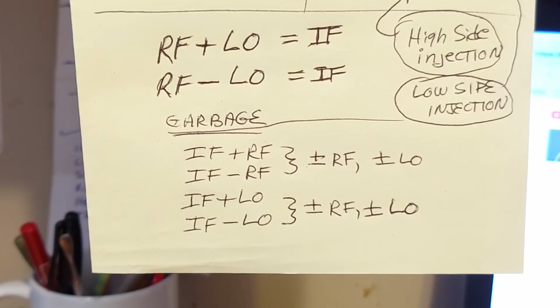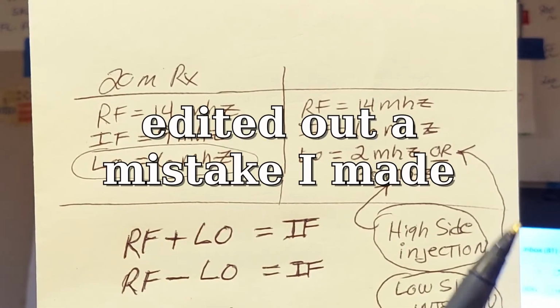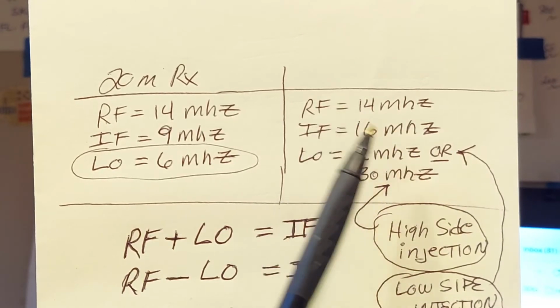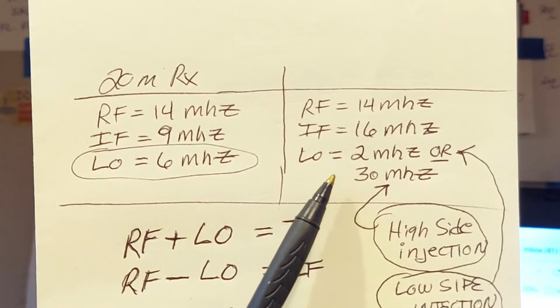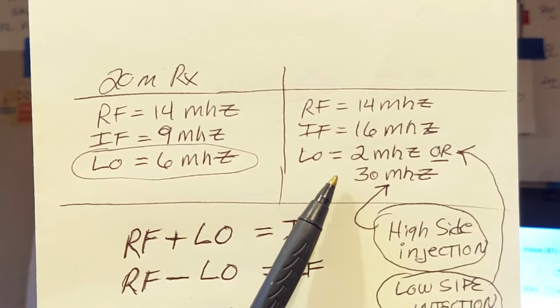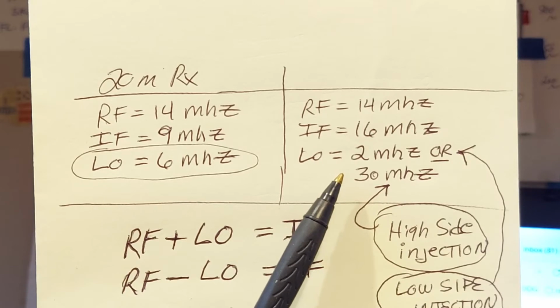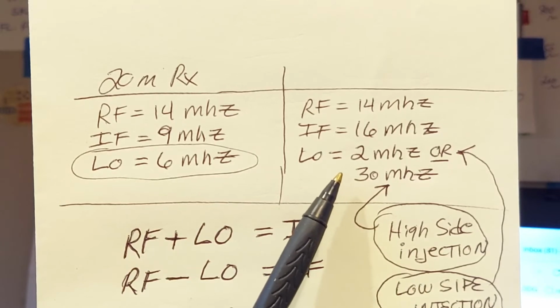Hang on. Let's look at a different case where we're using a much higher IF frequency. In this case here, guys, maybe it'll help you get your hand on the use of mixers and your choices in frequencies, your choices when designing a transceiver or receiver or transmitter.